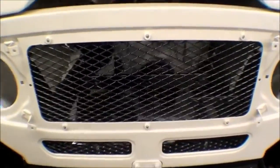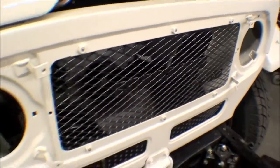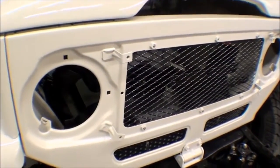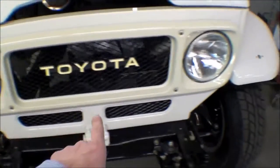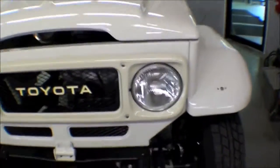And also the spring. The grill has been mounted back in. The badges will go back on as well: Toyota badge, diesel badge, things of that nature. The buckets will go back in. Obviously the bezel will go on. So bezel on a Land Cruiser goes around, say, the headlight here. And this bezel is painted in the Syngus white color.